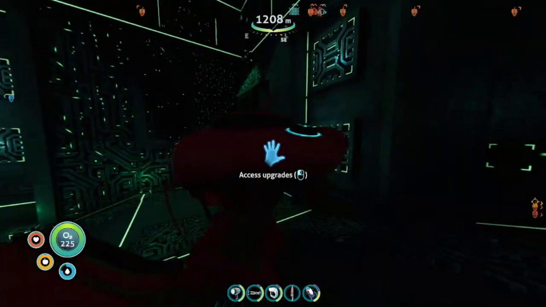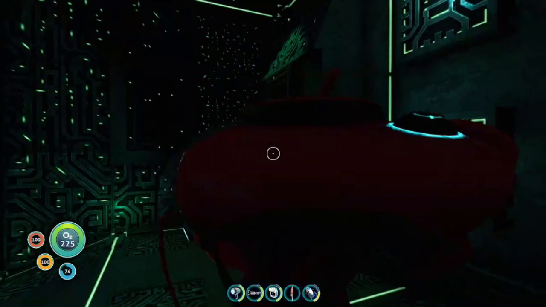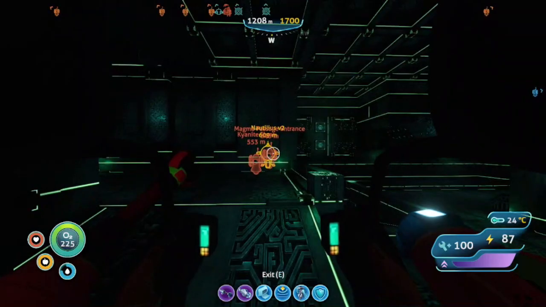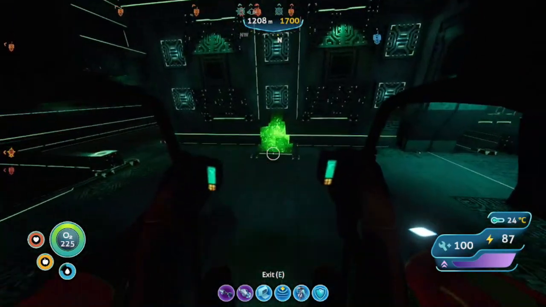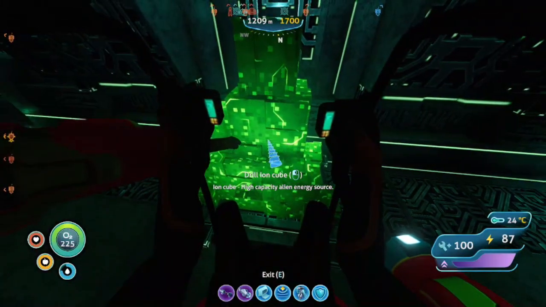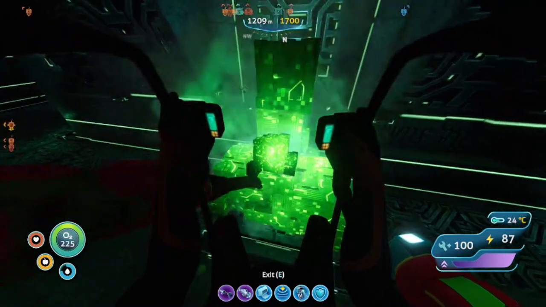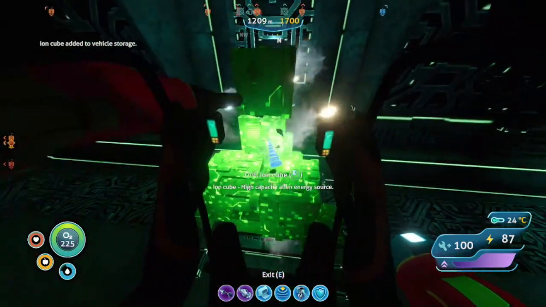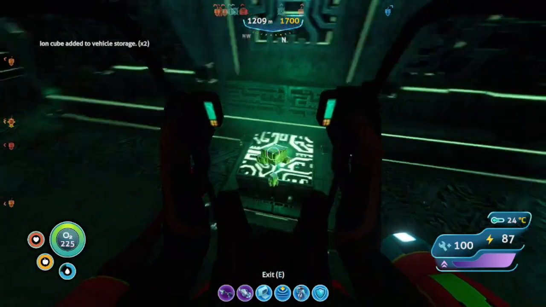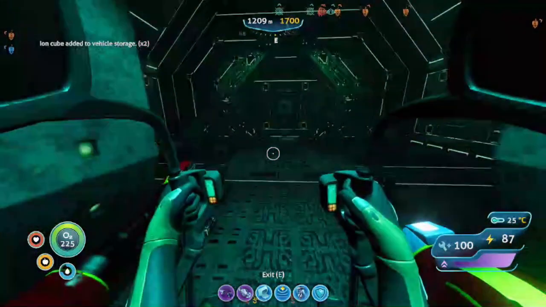I just realized that my prawn suit looks like Iron Man. Don't eat that. I will take that. What are those little tapping noises? Yeah, drill ion cube. Eh. I don't know why I'm doing this. This thing said it had kilotons of TNT in it, so I don't know why I'm doing this. There you go. I suppose let's head over here first.